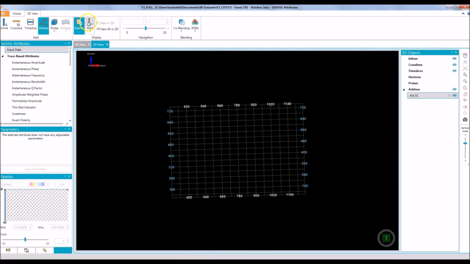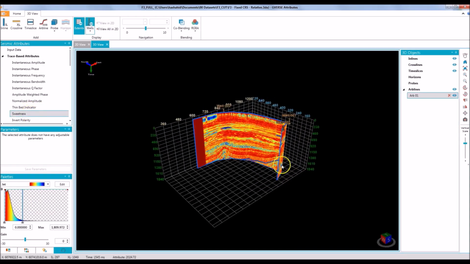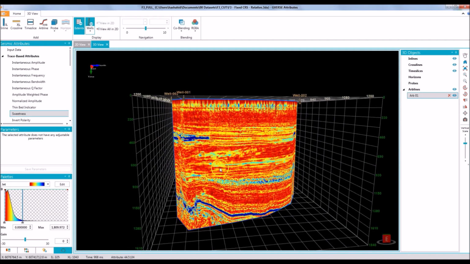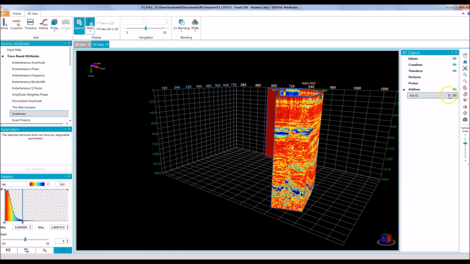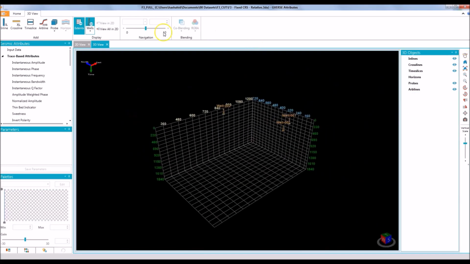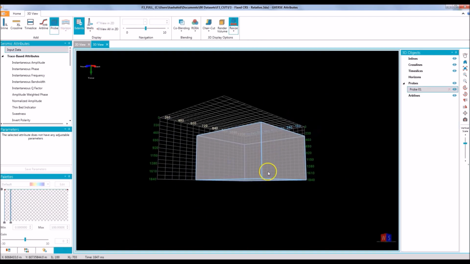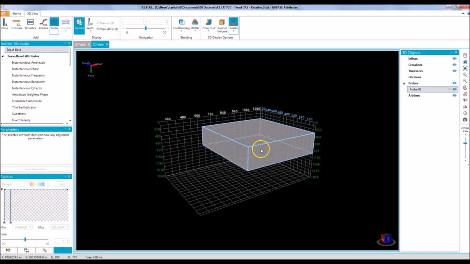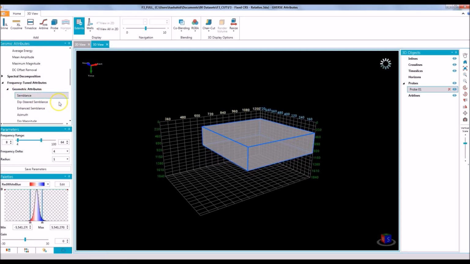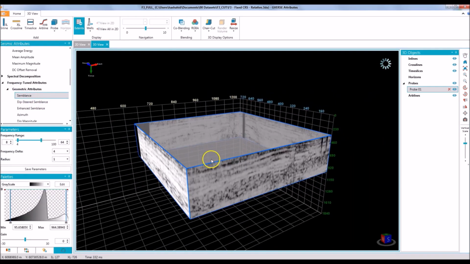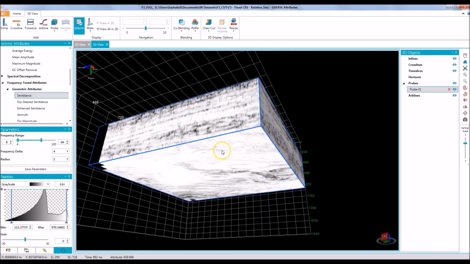You can add R-lines and apply attributes to these as well. With the added support for well symbols, you can draw an arb line along your wells and see how an attribute varies along your cross-section. You can also add probes, which are cubes with data displayed on each of the 6 faces. You can of course apply any of the attributes that are available to these as well, and they are computed and applied on the fly to each face.